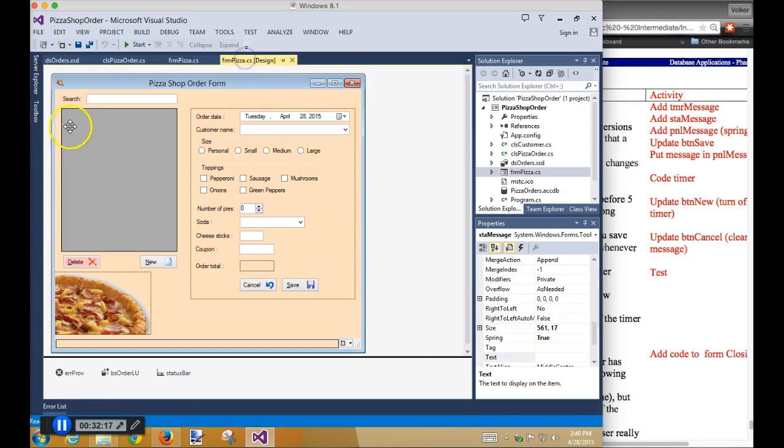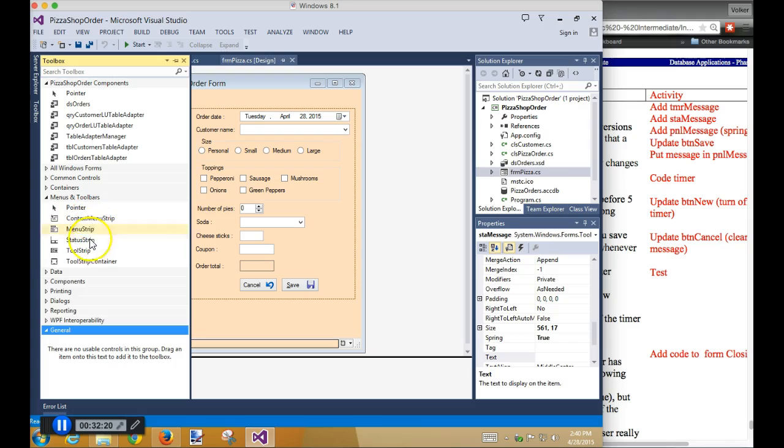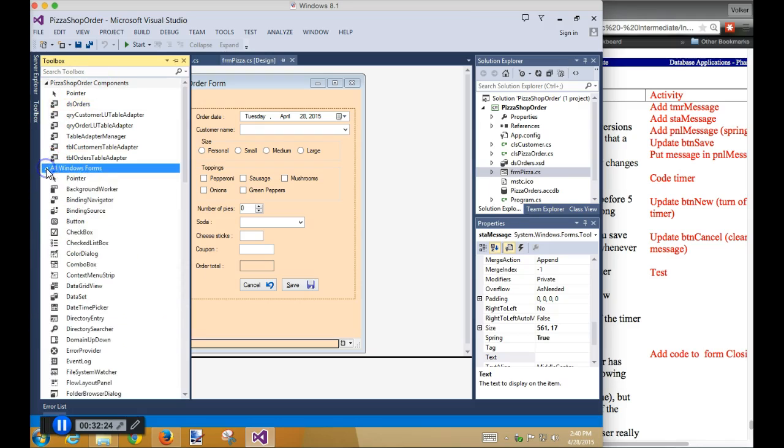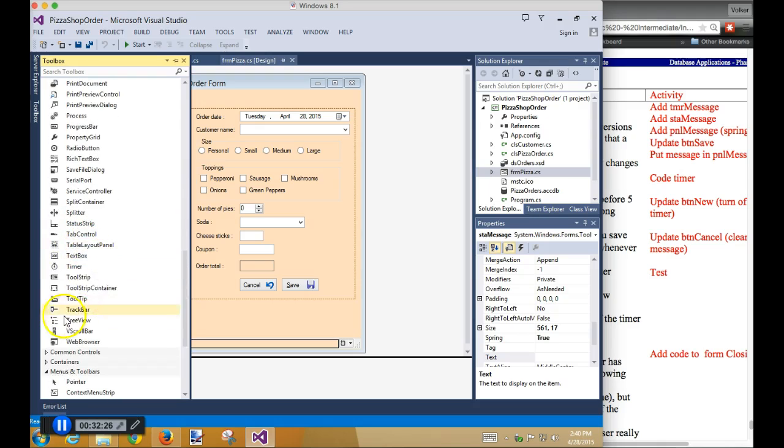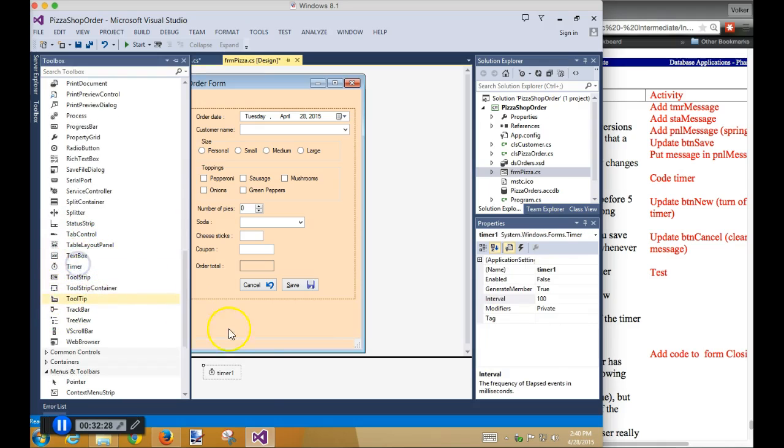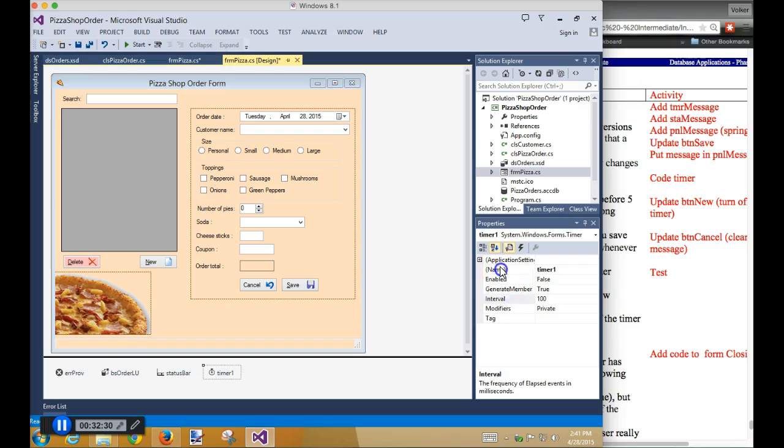Let's go to the design mode, that'll help. And I want it to go off after 5 seconds. Remember, it's measured in thousandths. And now I want to write code for this.